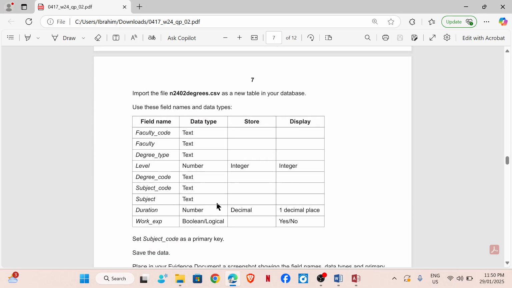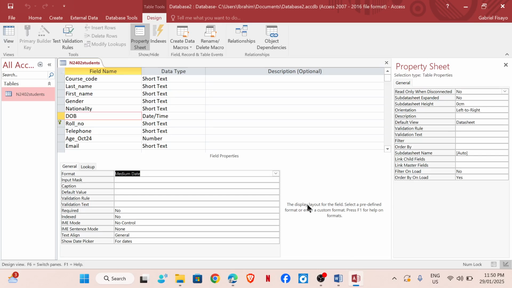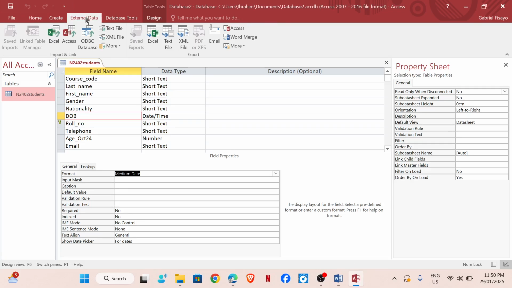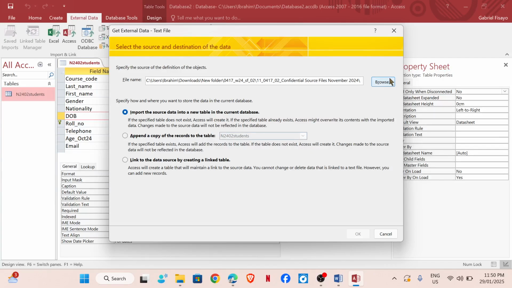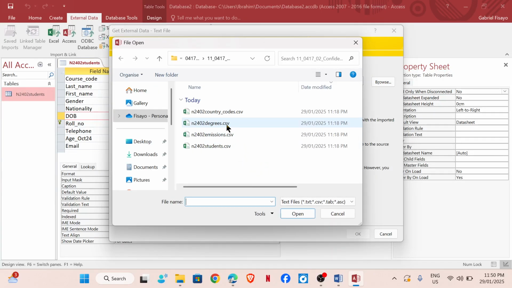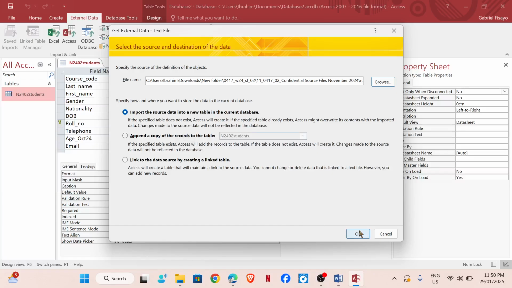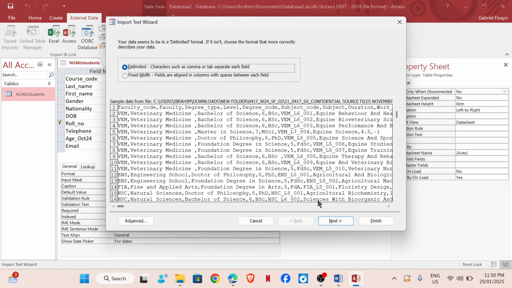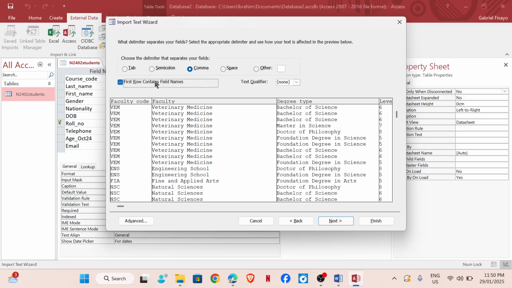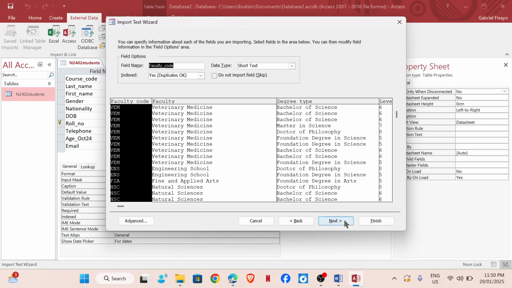Okay, import the file n2402 degrees as a new table in your database. So import a new external data text file. Next, check the first row.